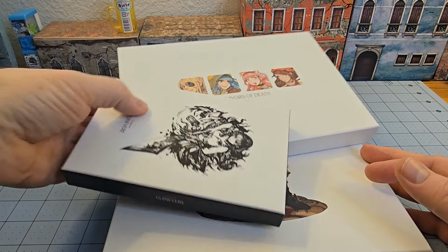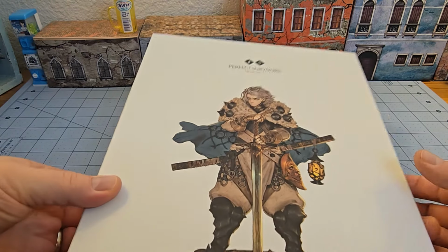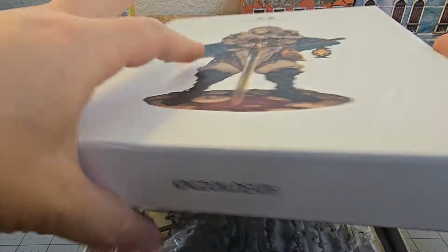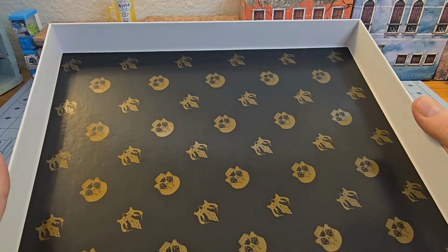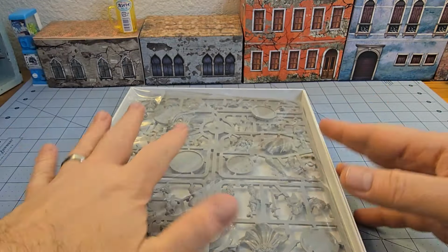So you can see this is a pretty big box, and there's a reason for that, and I'm kind of excited about that. Nice and shiny interior box lid. I like saving these boxes, these nice, heavy, sturdy ones.